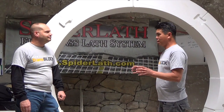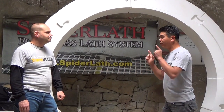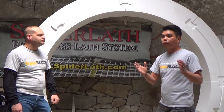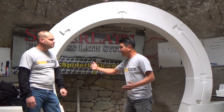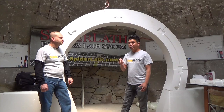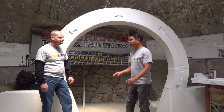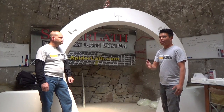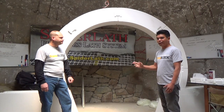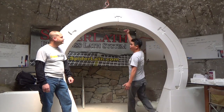Based on the same concept, we want to make it so simple to form it first. So if you don't like anything about this, you have extra foam that you can cut into shape. You can add, you can take away, and you do it really quickly. Then the true beauty is when you put the stone on. Stone facing, but this helps you eliminate all of that tedious work. Glue it in place. The framing is automatic. Fill the concrete from the top.